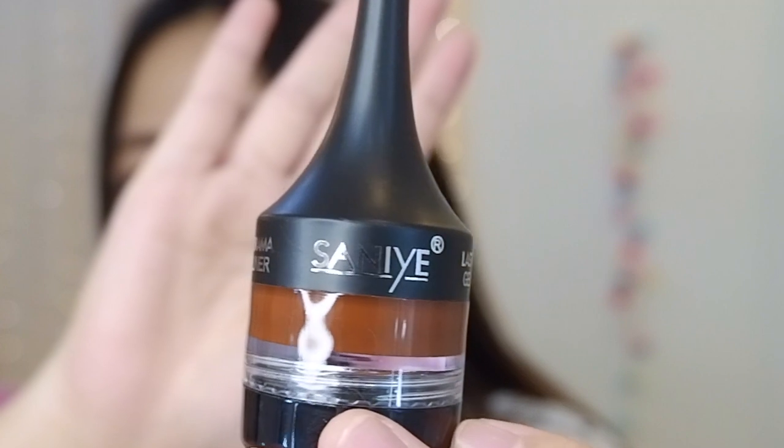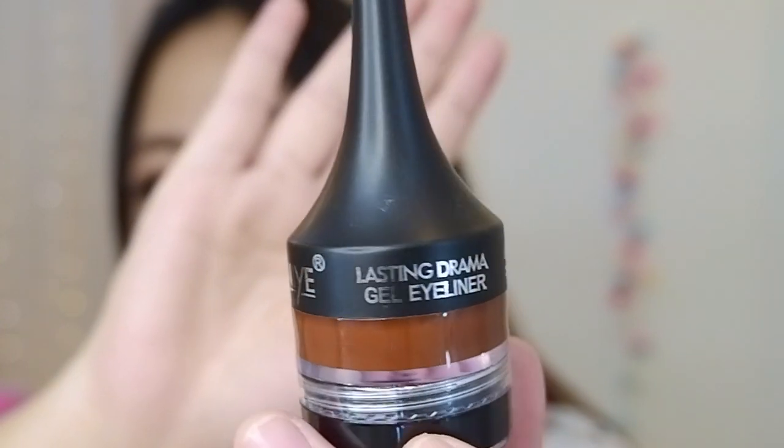Hindi siya natatanggal kahit I rubbed it hard pa. So for our 4th item, okay na okay siya. For me, ang ganda talaga niya. So, our 5th item is Original 2-in-1 Eyeliner Gel Waterproof Eye Makeup. As you can see, dalawa yung colors niya. And ito yung applicator niya.